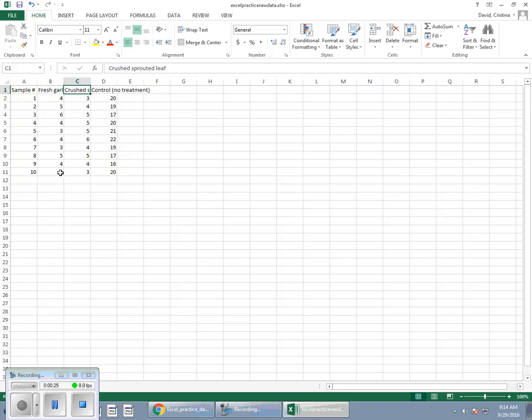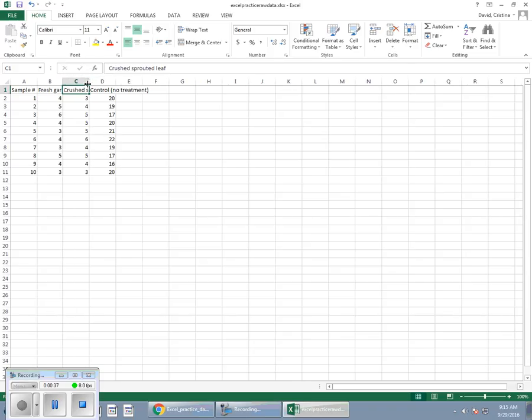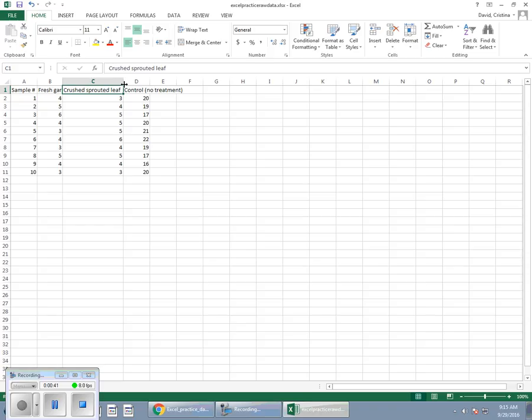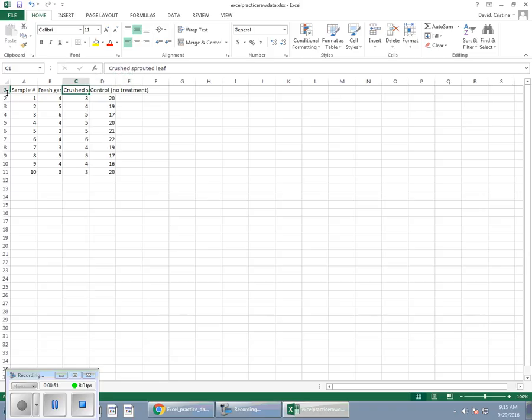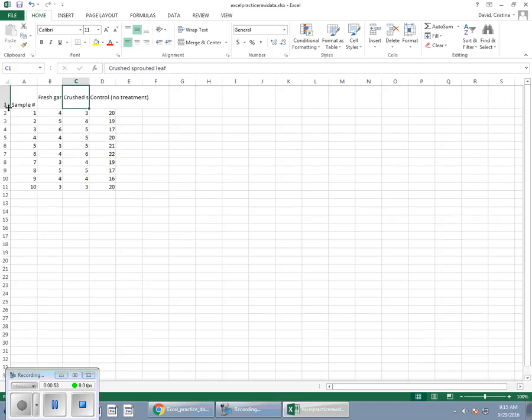So the first thing I'm going to do is format the heading here. And as you can see, I can't see all of my titles, so I need to fix that. You could make the columns as wide as they need to be. You can do that by just dragging or double clicking like this, but I feel like that makes it too wide. So I'm going to instead, let me just put this back where it was, I'm going to make this top row taller.